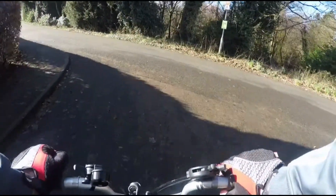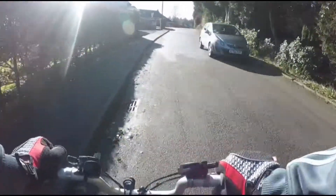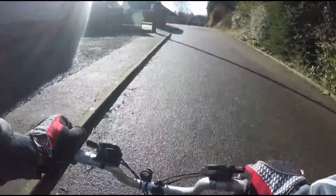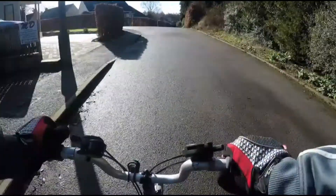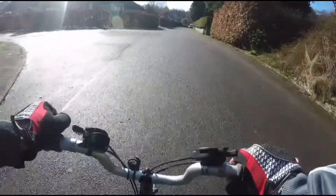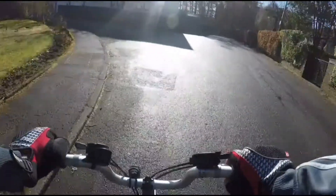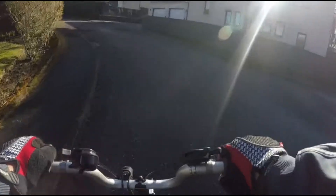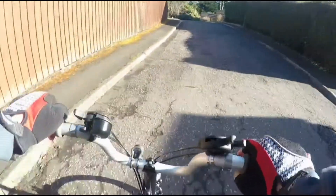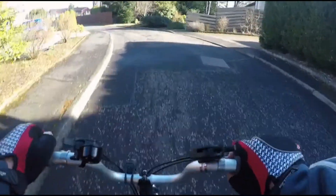Well here's the first one coming up. It's a relatively minor one and I'm in second gear and it's relatively easy going. I can do it. We'll test the next hill and we'll just see how I do on this one. Coming up, it's a little bit steeper so we'll just see how it goes. I'm still in my second gear. I put a wee bit more pressure on the pedals but yeah I think I can do it. Relatively easy.